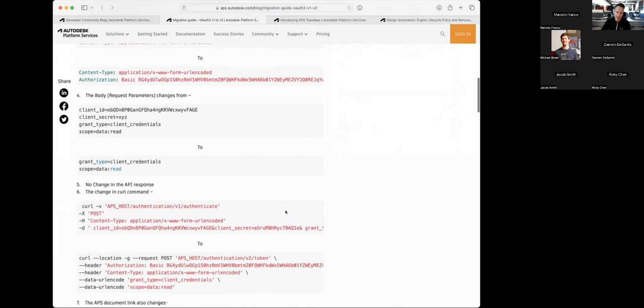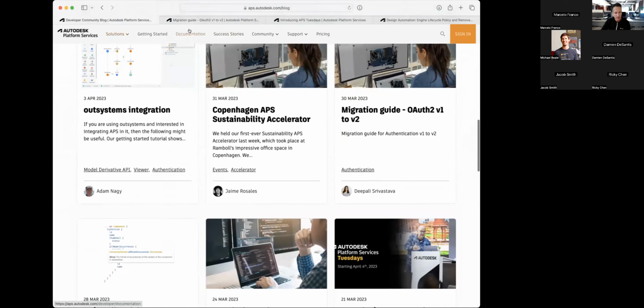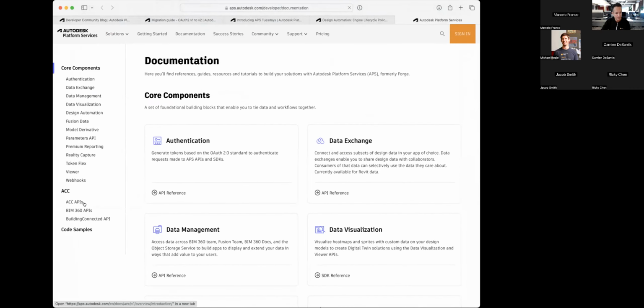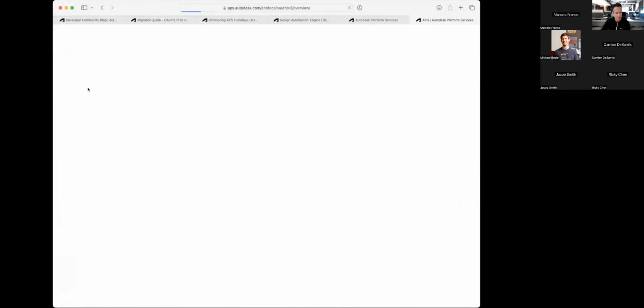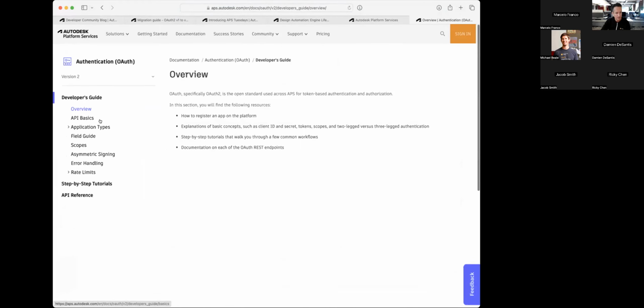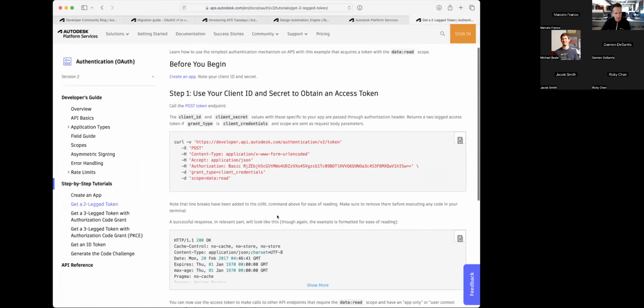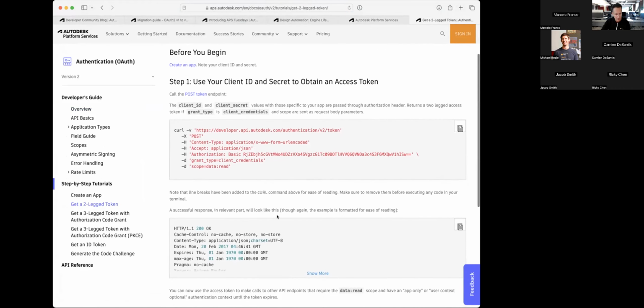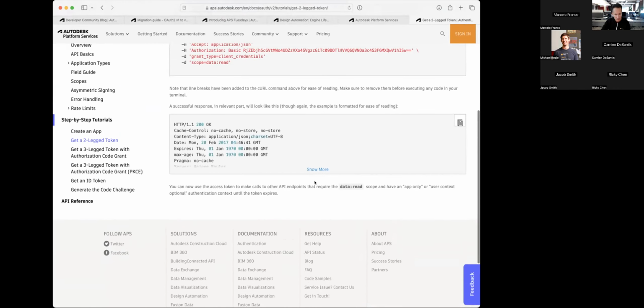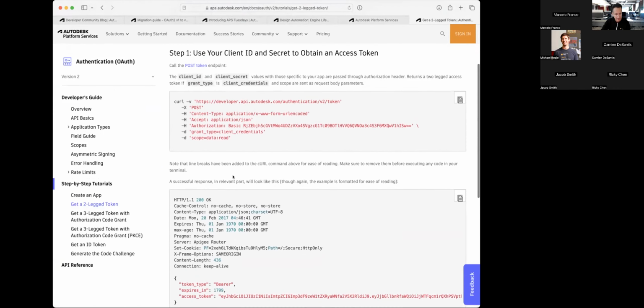Sorry, you mean in two-legged you require the client secret? Yeah, you need to provide a plain text secret as part of the process. Do you see what you mean here? Which one do you mean?